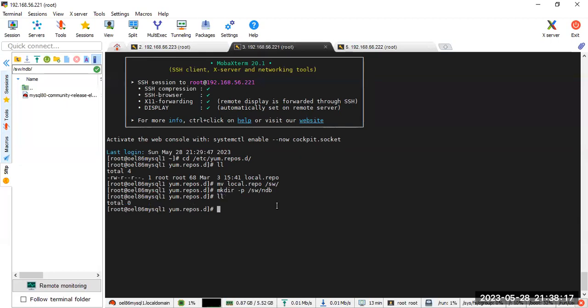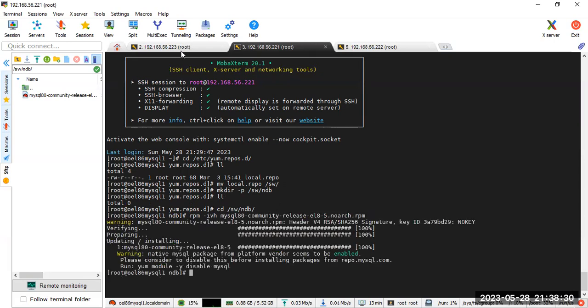If you see, there is nothing there. cd /sw/ndb, rpm -ivh. I mean install, v means verbose, h for human readable format. And we are installing also in there.